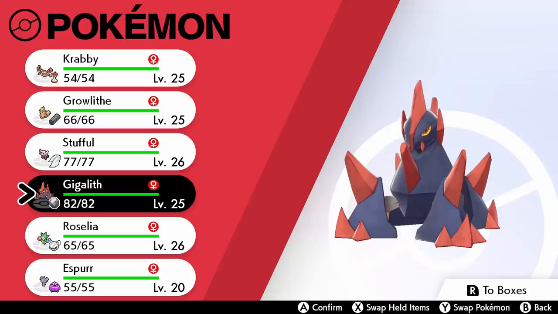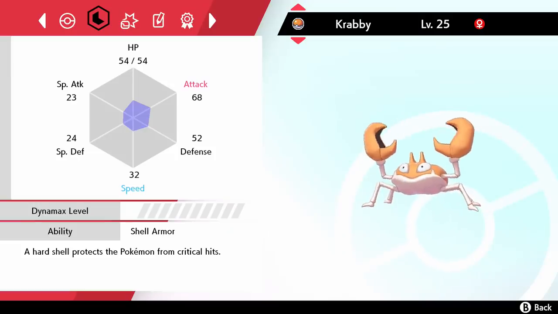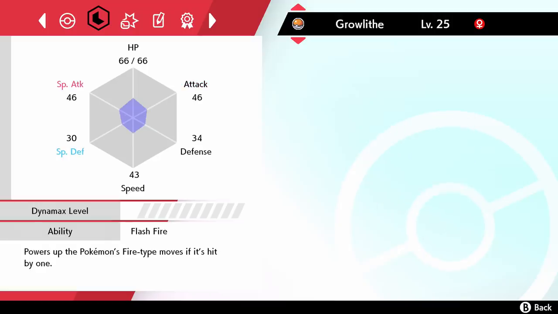Oh, look at him! Look at Gigalith! He's absolutely flipping beautiful and massive, and also his stats are now ludicrous. So up to now, Krabby's been the real hard hitter of the team. Level 25, attack of 68. Pretty damn solid, all things considered. Growlithe, still got some work to do there. 46 and 46, because he's a mixed attacker.